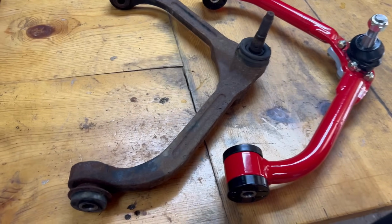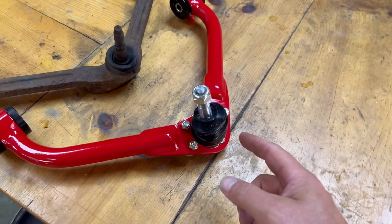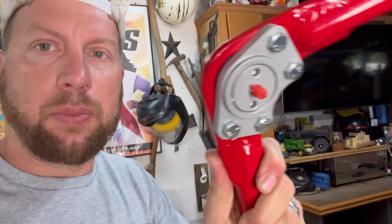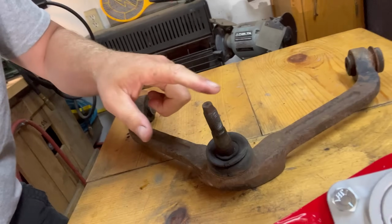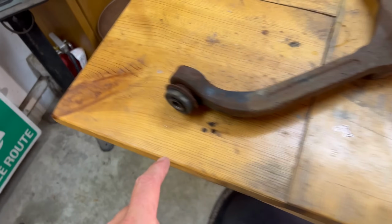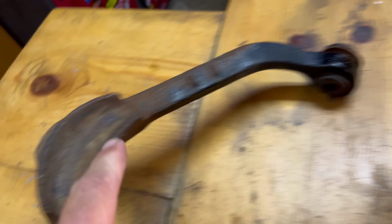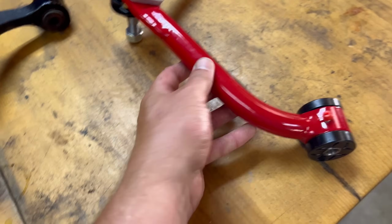Check out the comparison between the old factory upper control arm and the new one from JBA. Whoa. It is so much shinier. And a replaceable upper ball joint, which you can't do on the factory one. Also, you can replace the bushings, which you also can't do on these guys. Greasable, non-greasable. Plus these are much thicker.